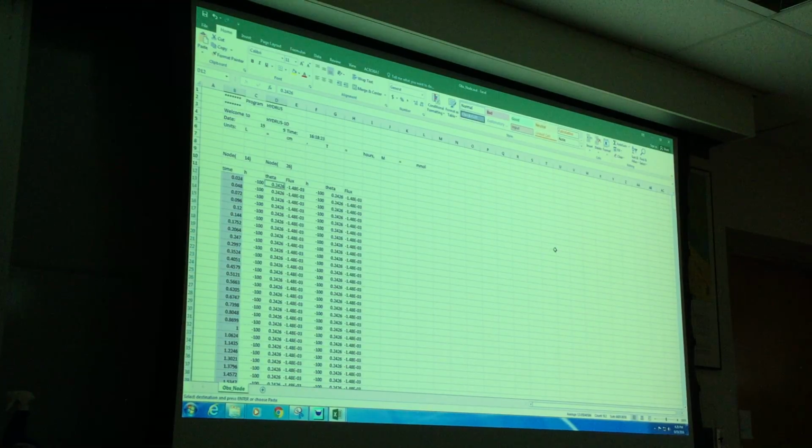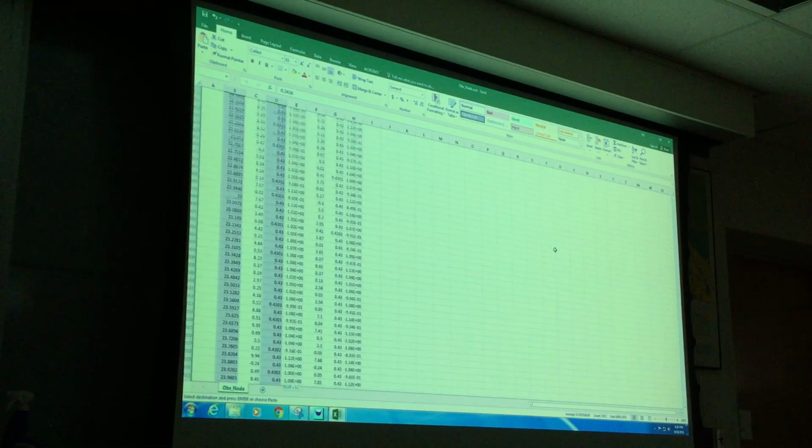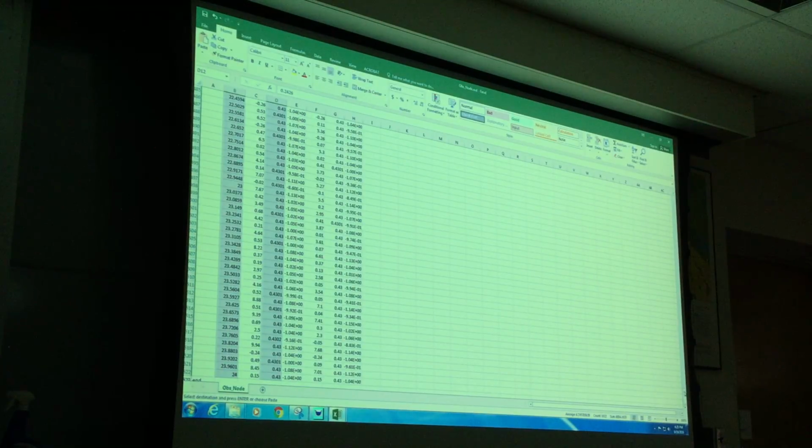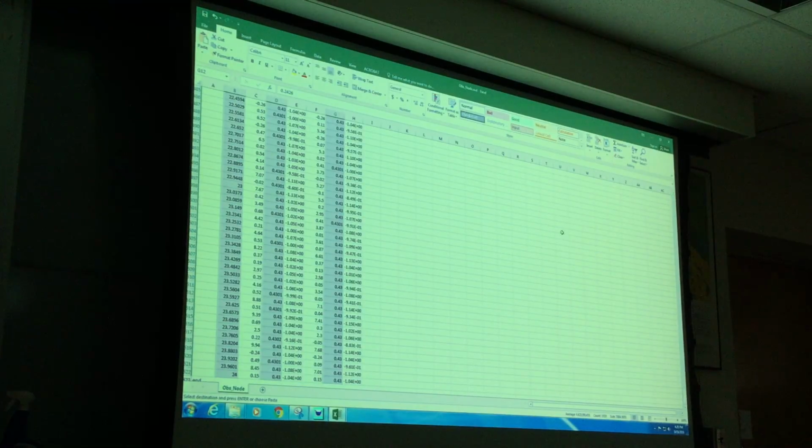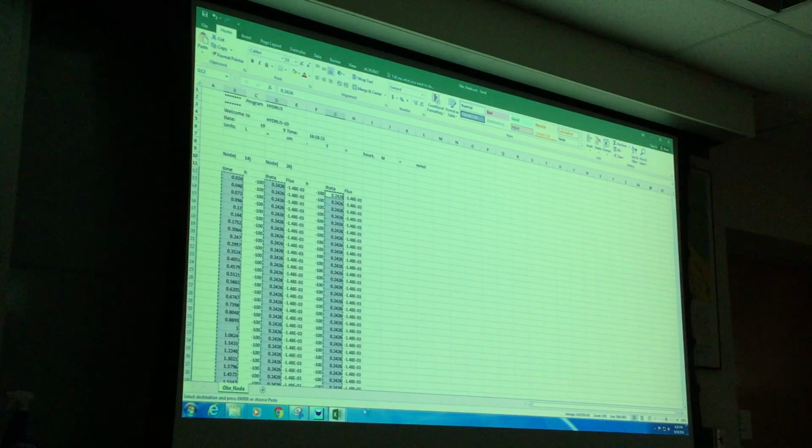Then you again push Shift and the downwards button. Then you go all the way back up. You push the Control button, Shift and downwards. This is like basic Excel functionality. Now we basically copy all 3 columns in one shot. Copy.